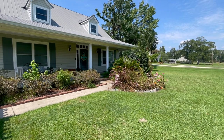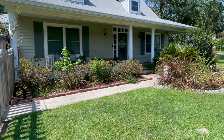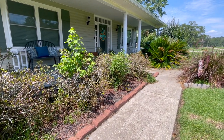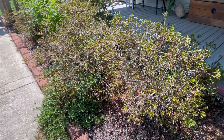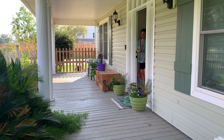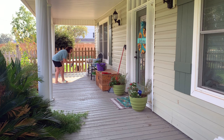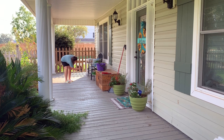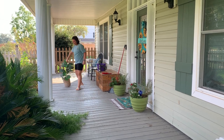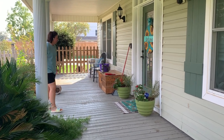Now we're moving on to project number two — or maybe 2A, because this is sort of a two-part project. It's just cleaning up the front porch first, and we're going to completely ignore the hideous bushes there for a few minutes until we get the porch cleaned off. I started working on the porch one evening. It's not that dirty, it's just grimy. We don't actually go out onto the front porch a whole lot other than to run out and check the mail, get packages off the porch, things of that nature. Since we have the fenced-off area for the boys — the dogs — in the driveway area, and we also have a fenced-in backyard, we just don't tend to utilize the front porch as much.